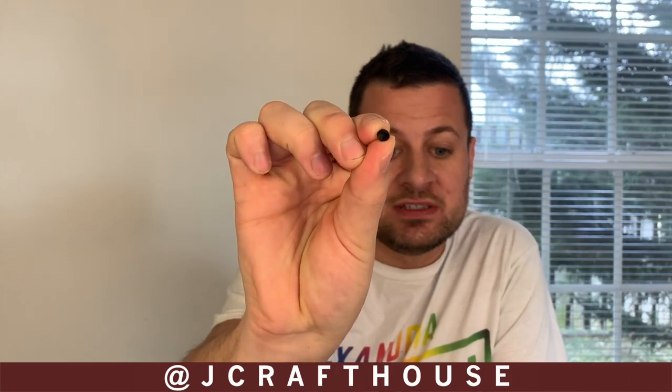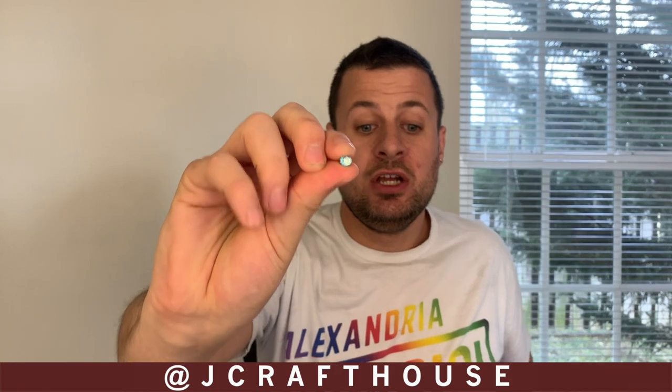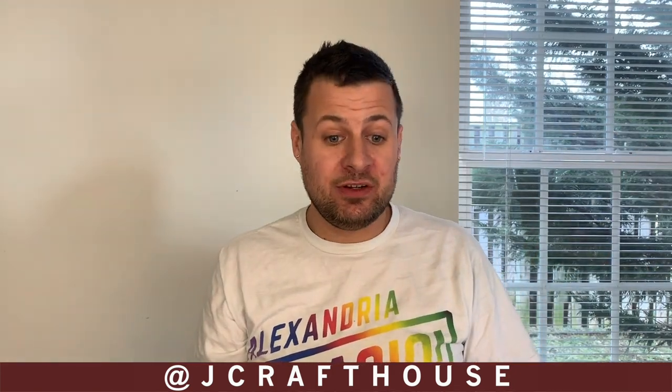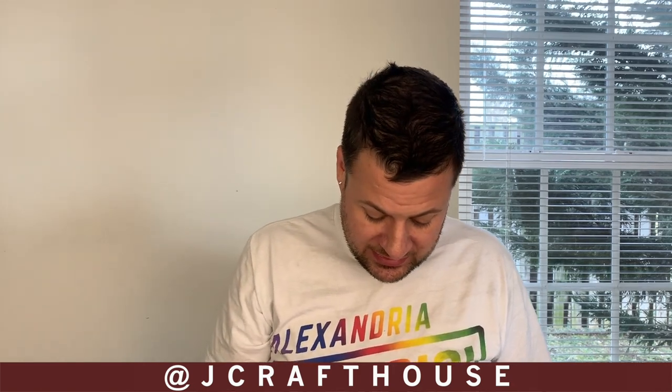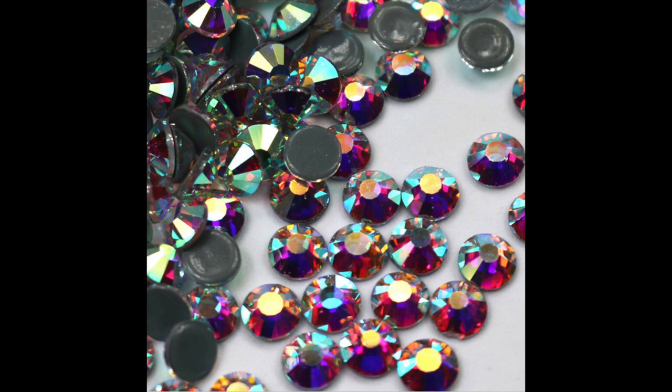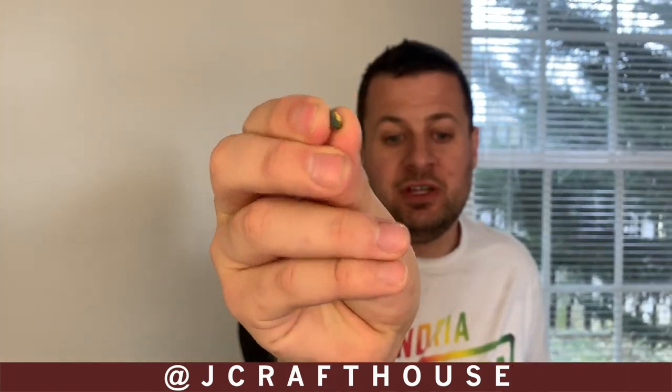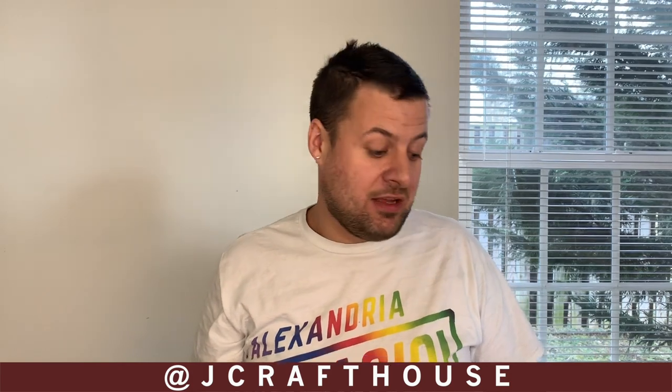AB-finished crystals and opaque crystals like jet black reflect from the outside of the crystal. Translucent crystals, like sky blue, bring the light into the crystal, which fractures and reflects off the back and comes back out — giving a different kind of sparkle. What I used was crystal aurora borealis, which is opaque but has a multi-colored oil-slick finish. You also have finishes like volcano — going from green to orange to purple — which are translucent and have a color shift in them. These come in so many different colors, so play around and see what works best for you.